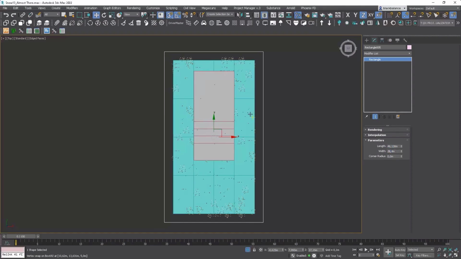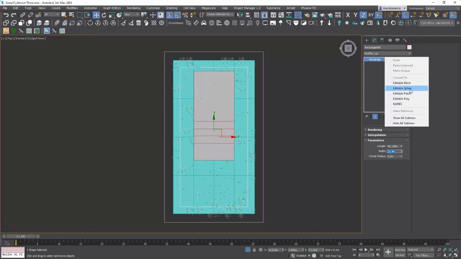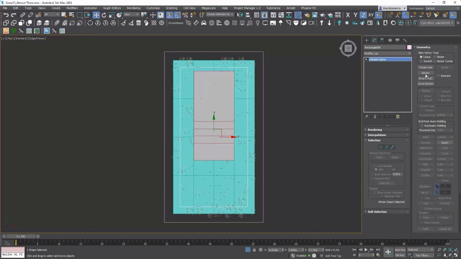Then copy it and make it a bit smaller than the floor plan. Convert it to an editable poly and attach the larger rectangle.